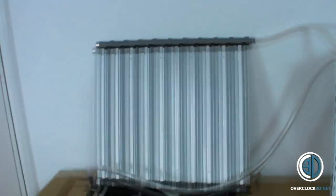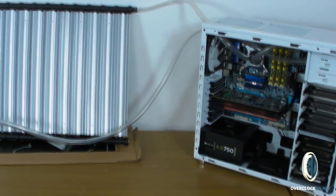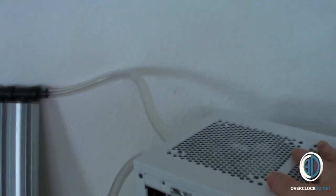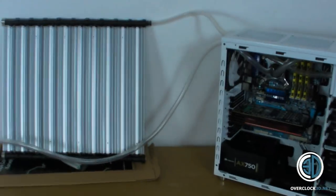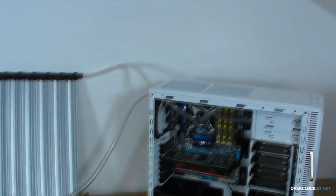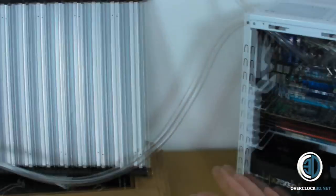I'm going to start attempting to fill this up with coolant, which could be interesting to say the least. The next you see me I should have a monitor on it. Just to be different this time, I'm going to put the monitor on the roof so we can have it all set up better, because otherwise putting the monitor over here would be covering up the radiator. It might look a bit weird but at least we'll get there.